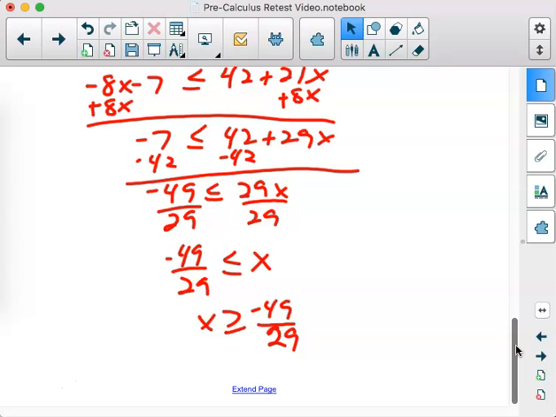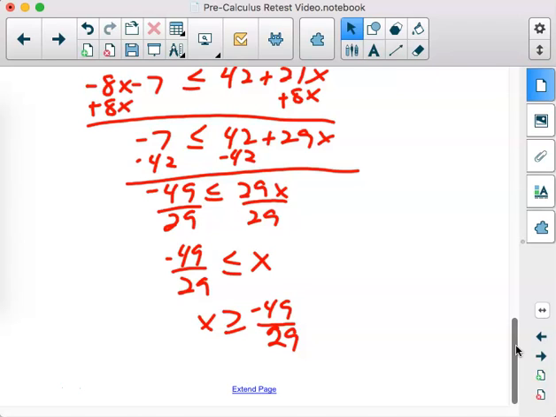Now, I had a little note here about a problem where for some reason people were doing some really goofy math and they were telling me that 19 divided by 8 is 2. Yeah, that is not true. So 19 divided by 8 is not 2 because 8 times 2 is not 19. You just have to slow down for things like that. You're going too fast. That's what's happening here.